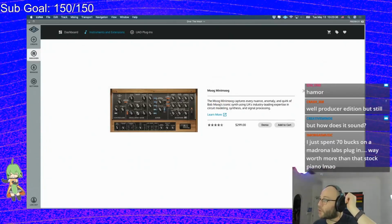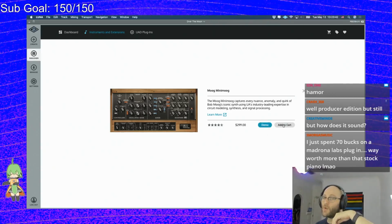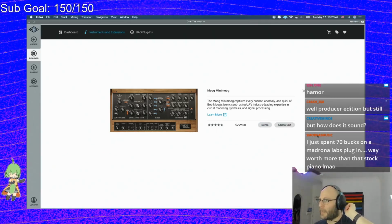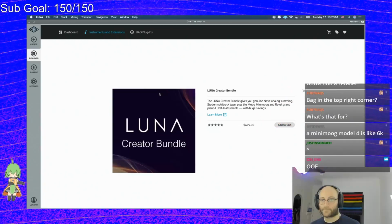Now I'm sure these sound good. I'm sure the Mini Moog sounds great. If we demo it, I'm sure it sounds fantastic. Here's the thing. I should not have to pay $600 to use stock instruments.